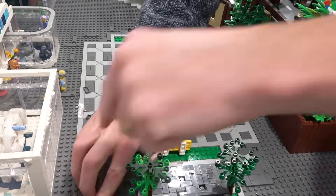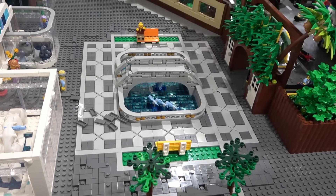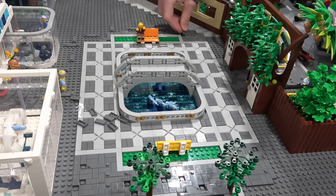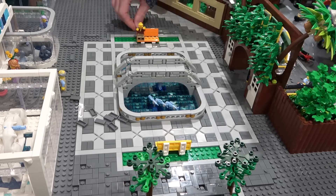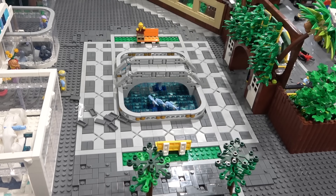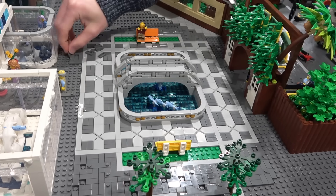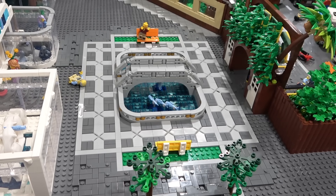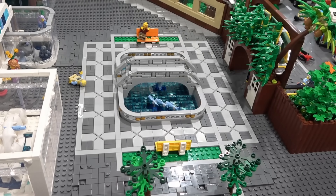The bridge in the middle is light gray — I could change that to be a wooden bridge, make it reddish brown. It uses 12 of the arches, and I actually robbed those arches from the pad border that recently arrived — they were supposed to go to the raised train track area. So maybe I'll have to order some reddish brown ones and rebuild that bridge in reddish brown, do cylinders on the side. That would add a nice pop of color, break up the gray, and would match the exterior fence and also the bridge inside the aviary. Right now I'm just wrapping up the monotonous job of tiling everything off using hundreds and hundreds of tiles.